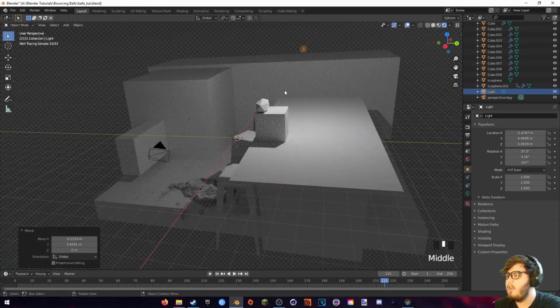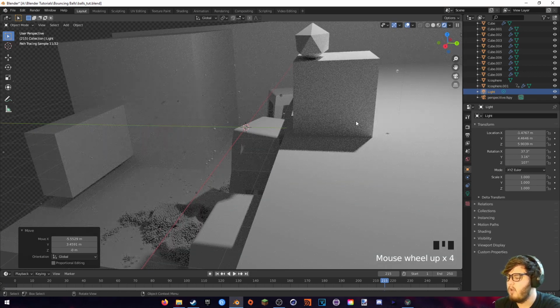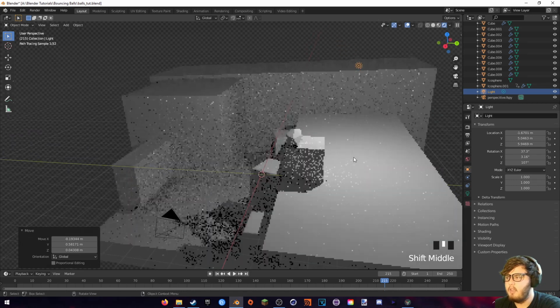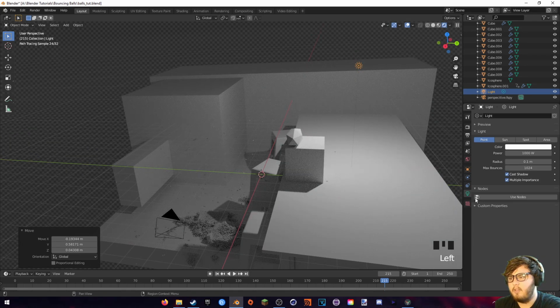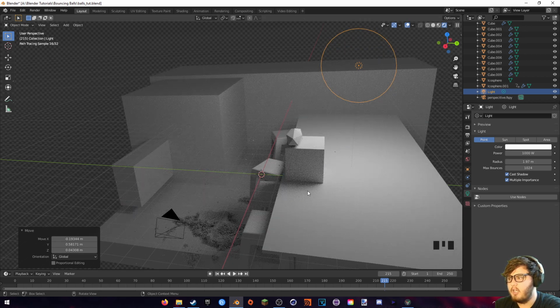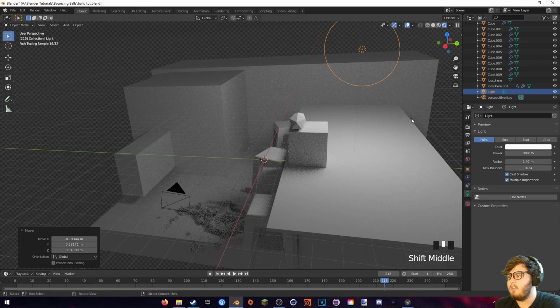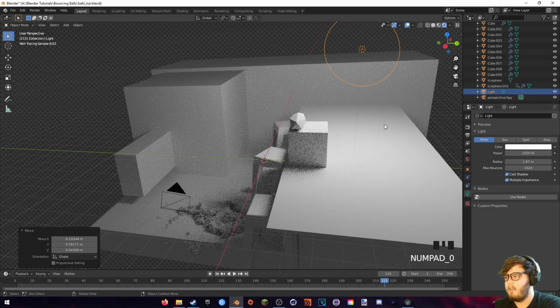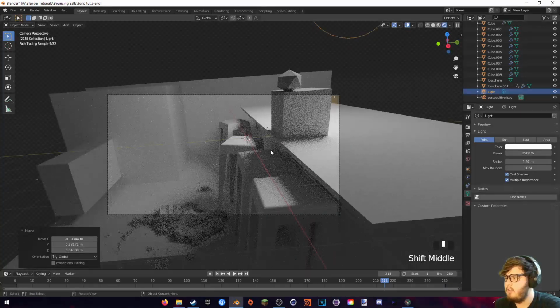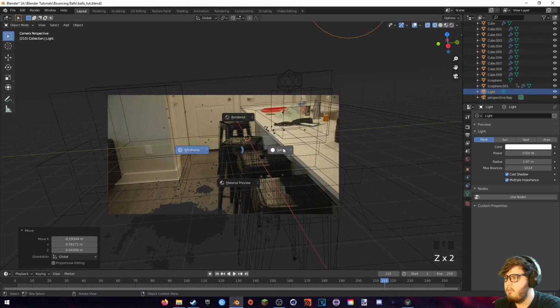That is looking good. We will notice that we have a little too harsh of shadows, and so to change that, first of all, I'm just going to move that a little bit further away from the cube. And then going into the lighting section, we're going to change around the radius. If we change that up a bit, we can notice that we actually have some softer shadows like that. So that is looking good. And then finally, we're just going to come up to the power, and I'm going to increase that. Let's try a 2500. Let's see how that looks in our scene. Just trying to match that a little bit better.